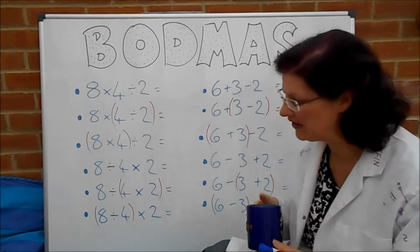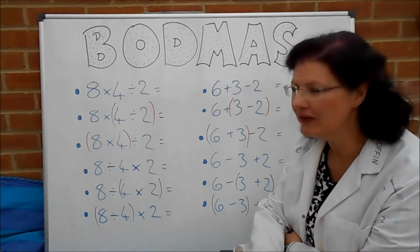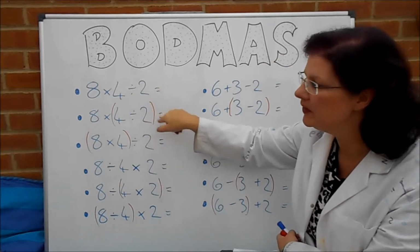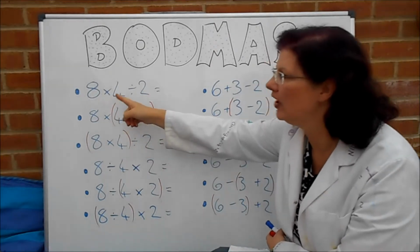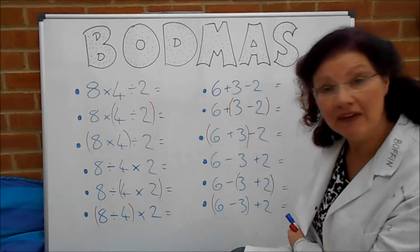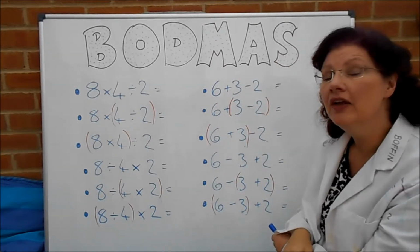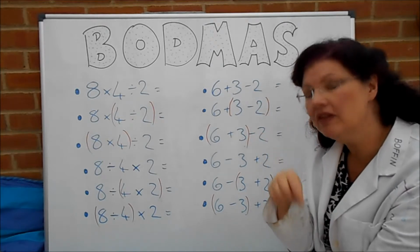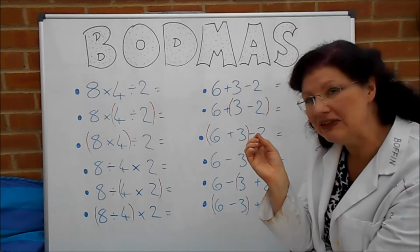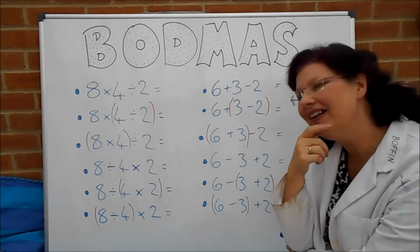Right, so here's some for you to have a go at. I've got a bunch of multiplies and divides over that side, which have all got the same numbers, but some have got brackets in. These ones have a times first and then a divide. These ones have got a divide first and then a times. And I have something similar over here with the adds and subtracts. Again, some with brackets in. So a lot of these are going to have the same answers, but some of them are going to have different answers. So pencil and paper, chocky bicky and something to drink, and have a go with these.